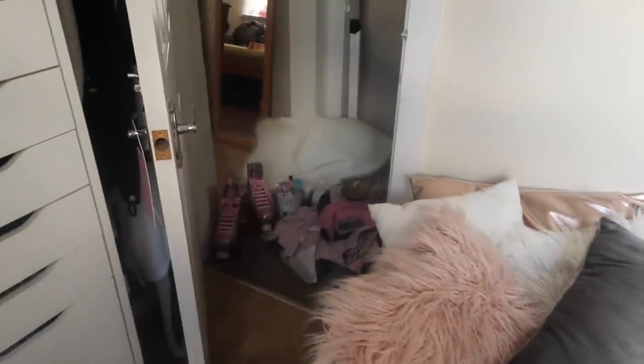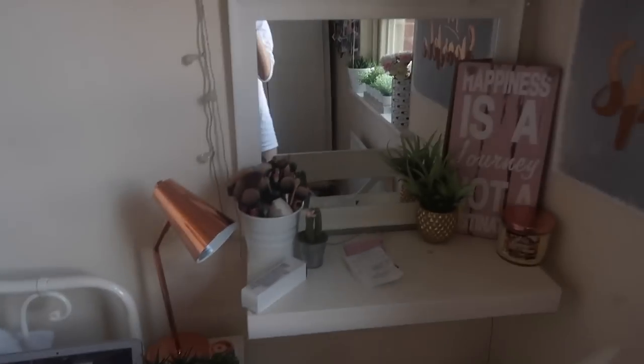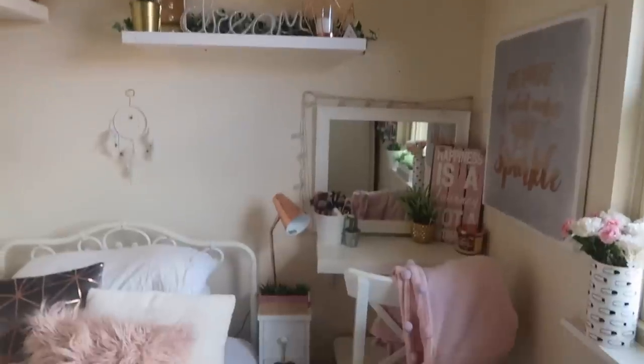I love this cushion that I got yesterday from Primark — I can't wait to put that on, along with this fluffy one. I think it's going to look really cute. I'm keeping the Too Faced roller skates — I only got them yesterday — but I'm putting them downstairs in the cupboard. All the rest of that I think is going to charity. I've just kind of moved things around to make it a little bit more fresh. I'm obsessed with how clean everything looks now — it's just so much better. I've finished my room and it looks so much better.